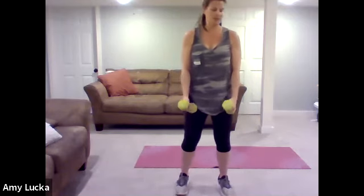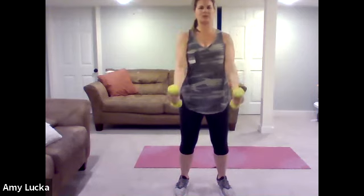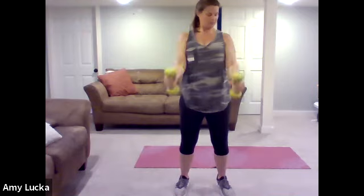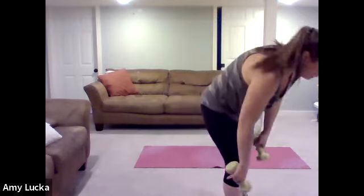Soft bend, tuck those hips, extend those arms, and work. Squeeze, release, squeeze, release. You're inhaling and exhaling. Two, one, rest. All right.